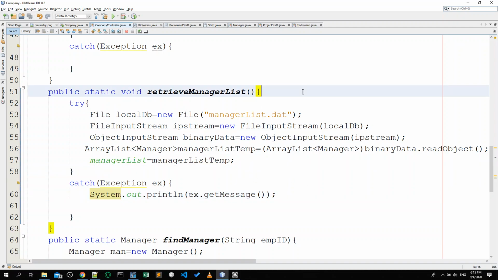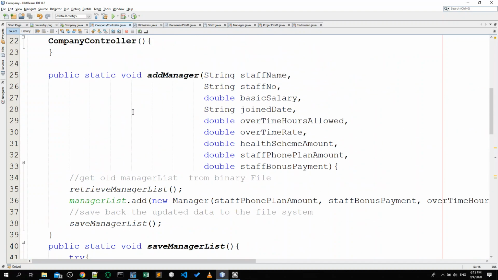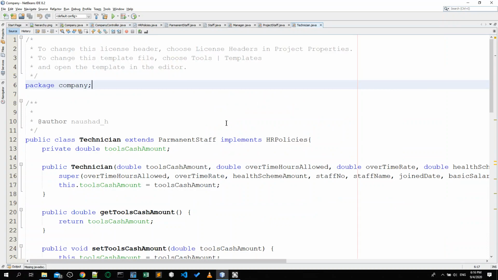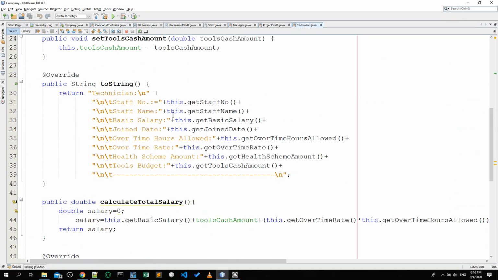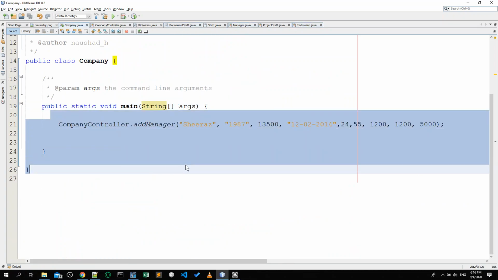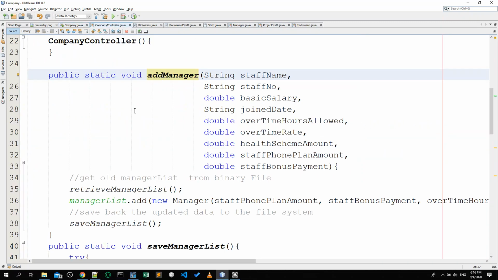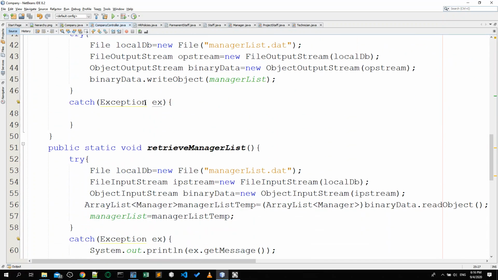So what I want you to do is go through this video the way we always do. After you watch the video, you have to create yourself another case here, like add manager. You have to create another example for add technician. Okay, and make sure you follow the same example as add manager by creating a technician here and sending it to the add technician function, and create that add technician function in the company controller, as with the add manager function.